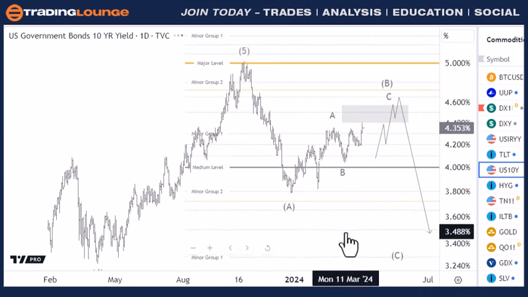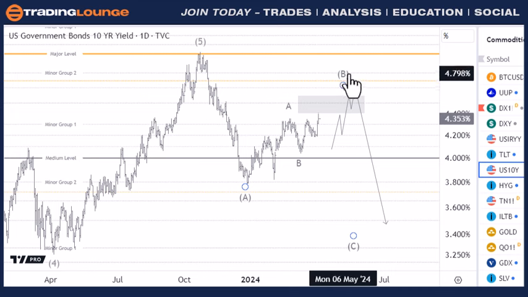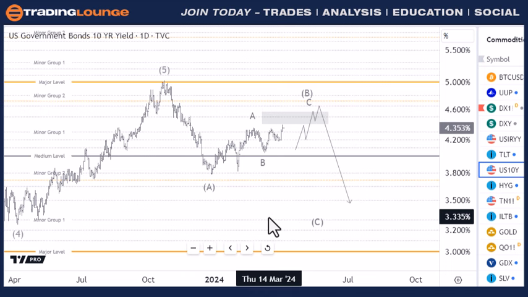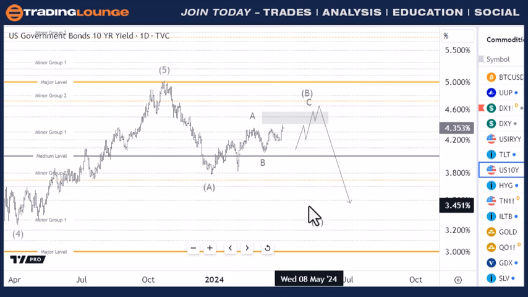Obviously, when we look at wave B in Elliott Wave terms, it can be viewed pretty much like a wave 4 really, because wave 4s can get quite complicated, and so can wave Bs. Out of the say dozen different types of corrections, they can all pretty much occur in wave 4 and B. So it's only once they mature that you go, oh, that's what it is.